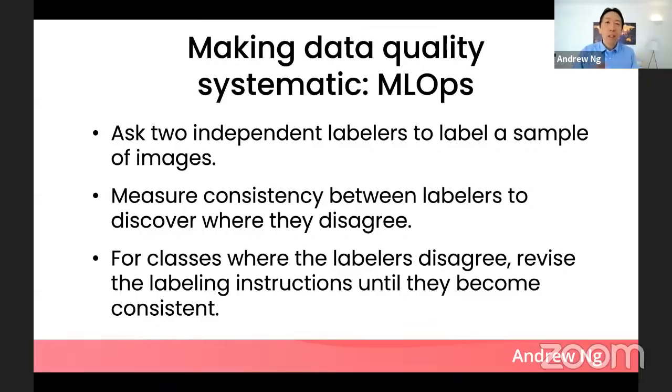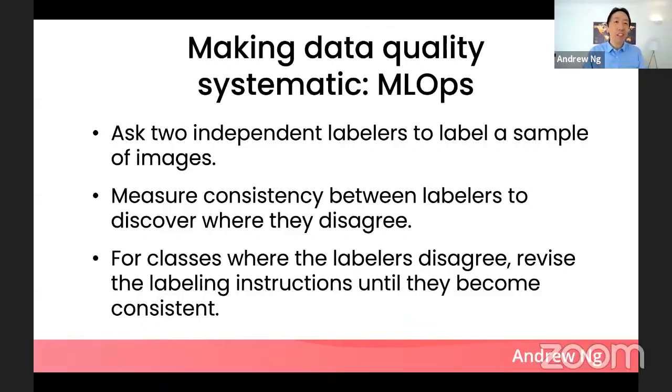consistent. There is a nascent field called MLOps, machine learning operations, that is trying to make the development and deployment of machine learning systems more systematic and repeatable and reliable. It's a nascent field, but I think these are some of the tools that will make a big difference to MLOps. I'll say more about this in a second.